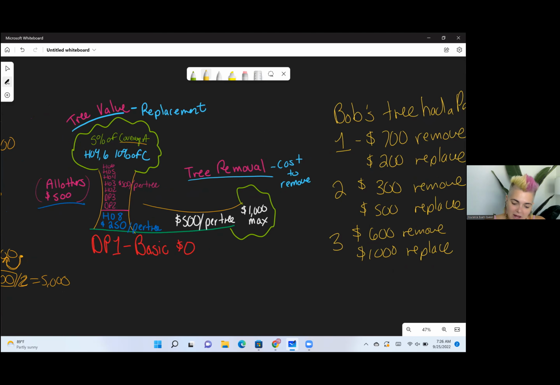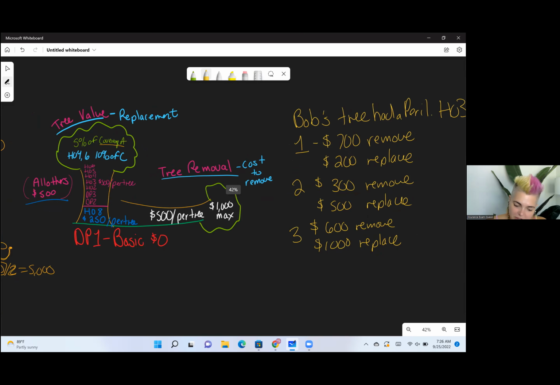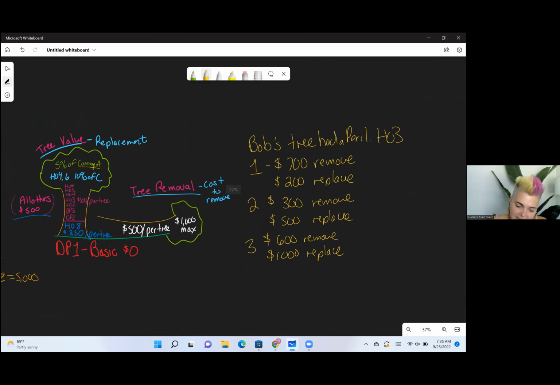They don't ask a lot of math questions when it comes to an HO8, which is 250, but it just comes down to memorizing that it's 250 for an HO8, because they could just straight up ask you, how much is it to replace a tree on an HO8? Okay, so generally they're going to do 500. So then this problem comes down to remembering how much you get per tree for both replacing and removal.